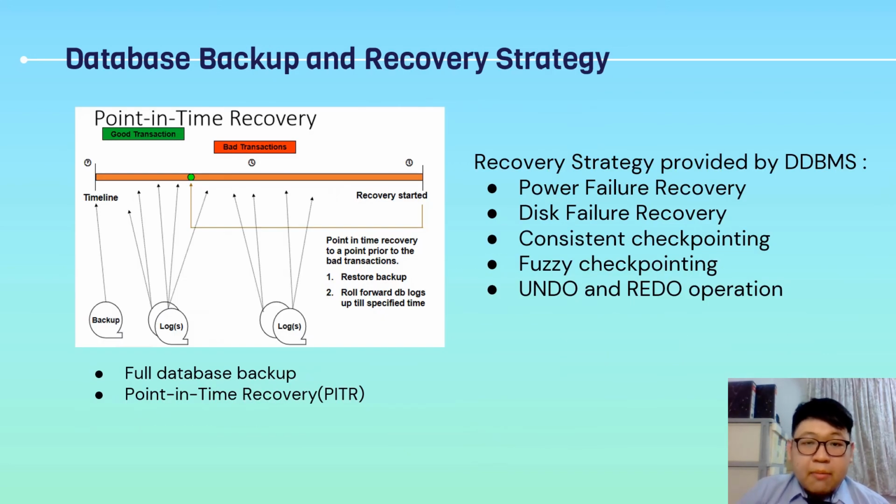For the database backup and recovery strategy, one of our strategies is using full database backup and point-in-time recovery (PITR). Other than that, we also use the recovery strategies provided by the distributed database management system, which are power failure recovery, disk failure recovery, consistent checkpointing, fuzzy checkpointing, and also undo and redo operations.